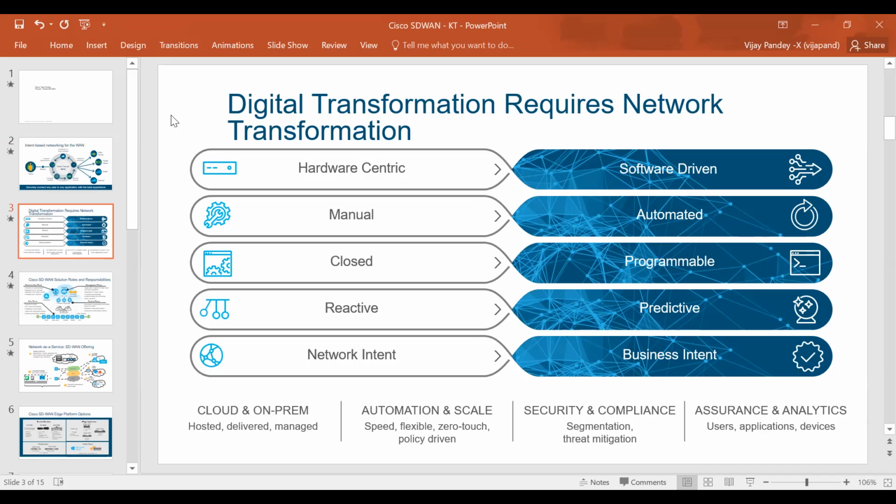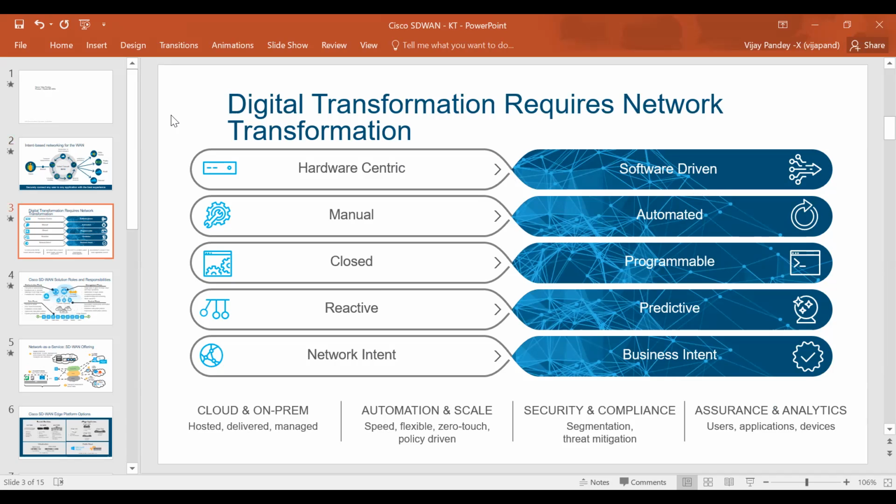In the legacy network, an issue can come at any time and you have to react accordingly. But in the SD-WAN solution, prior to even the issue, you can get a notification from the SD-WAN controller: this is something very unhealthy, you have to take action. This is predictive capability in the SD-WAN solution, as well as the business intent.